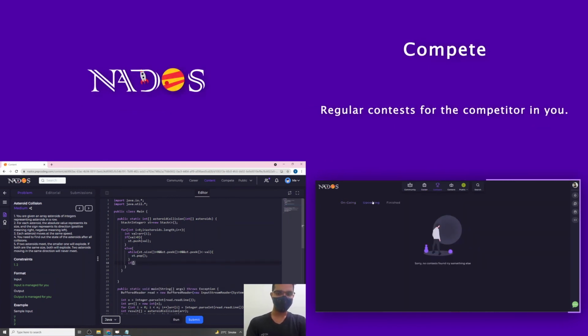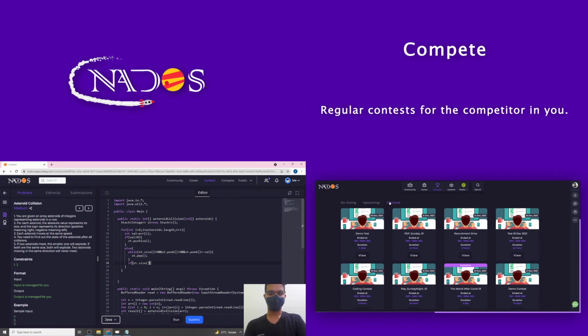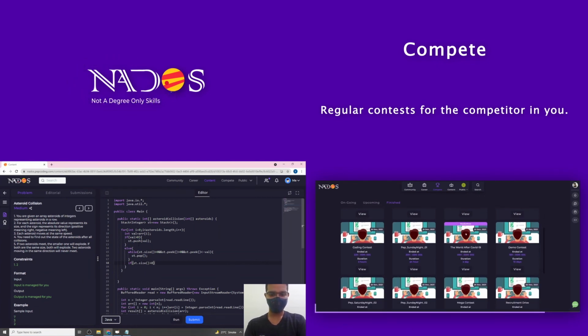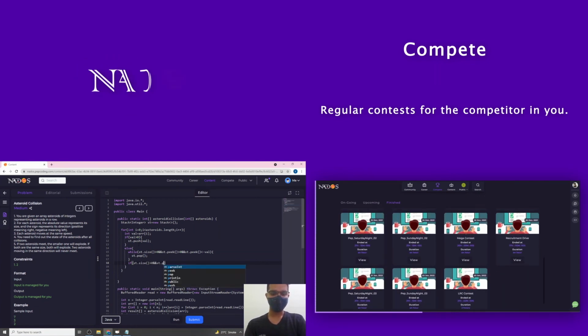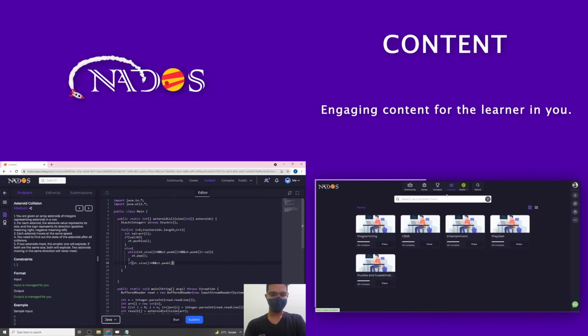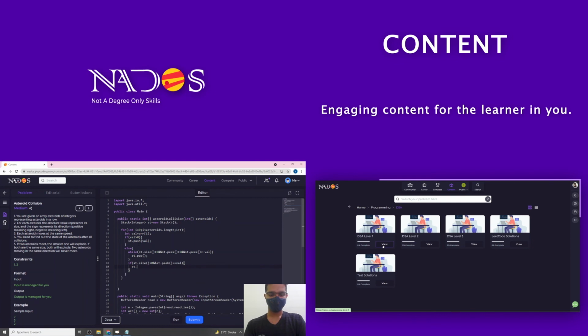Now what are we going to check? We are going to check the condition again. If stack dot size is greater than 0, and this time if st dot peek, the top element, is equal to our value, then we simply pop, right?